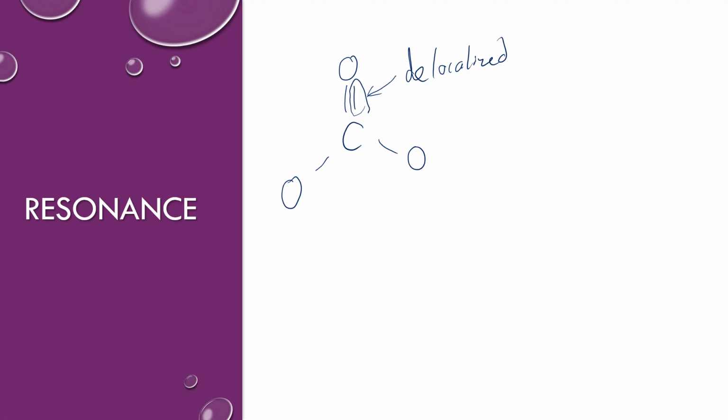So effectively, I should draw in the lone pairs on the oxygen atoms like this. Each of the single bonds is 2 electrons in there. And those are localized. They have to stay in between the carbon and oxygen in that orientation to maintain that there is a bond there. The other oxygen atom here definitely has to have 2 electrons be localized to keep it bonded. But then there's 2 additional electrons making that double bond. And these 2 electrons are free to move because there is space for it to move.